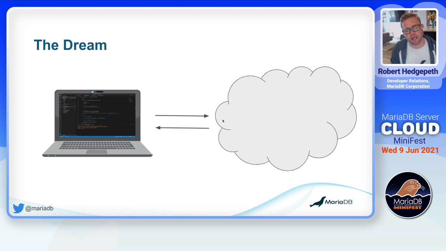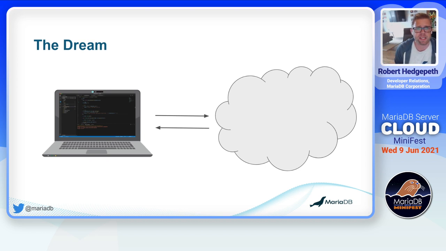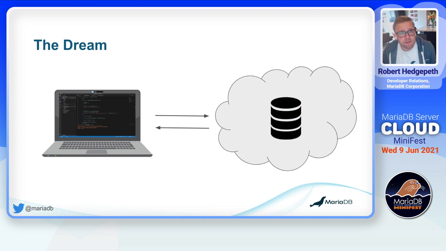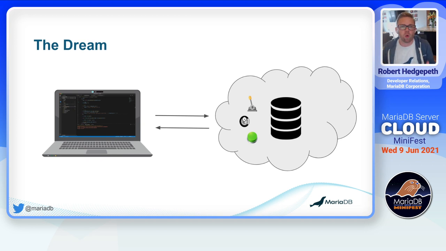Instead, the dream here is that on the left-hand side you can abstract this away as any solution — some code, some kind of solution that you, as an engineer, are trying to create that uses a database. In this case, we're using MariaDB. The dream for a database as a service is that we get this easy button and then, poof, a database exists. Of course, we all know it's not necessarily that simple, because as engineers and per the requirements of our solutions, we need a certain amount of levers, buttons, and knobs that allow us to tune or configure the database settings in a way that will actually work for what we're trying to create.